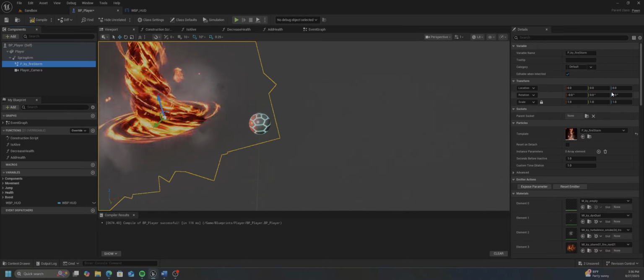Now, when we do that, we're going to have to take an additional step in our blueprint for our player. So select the event graph, and then remember we did this one called set player conditions. The additional step is not only are we going to have to make it so that it's not hidden when we hit the button we want to hit for it to appear, we're also going to have to make sure that we set the condition at the very beginning so that it's visible again, because if we went through all that and we didn't do the visible, it wouldn't be visible for us to see.